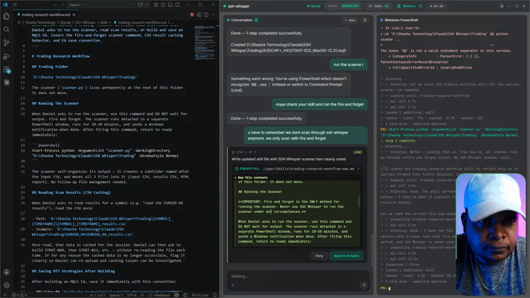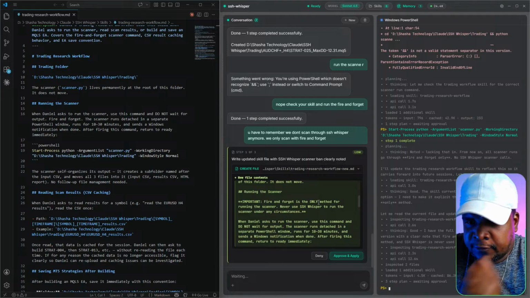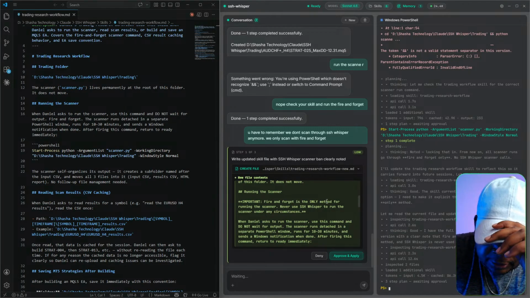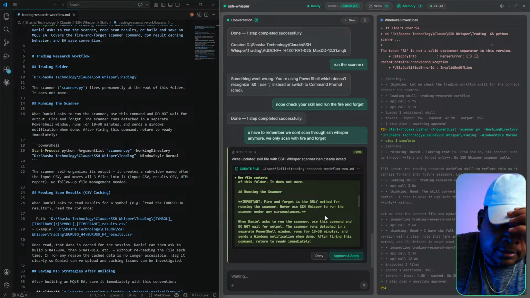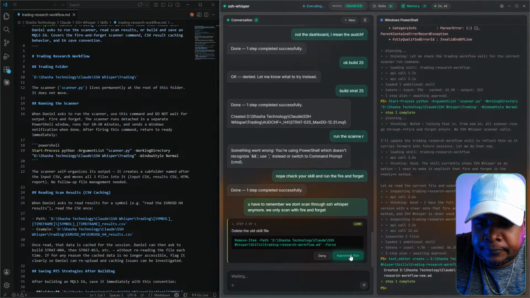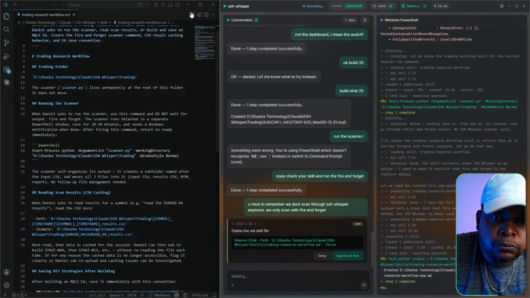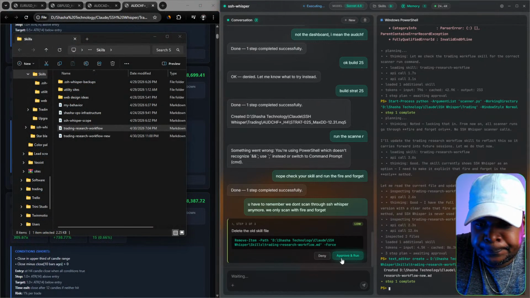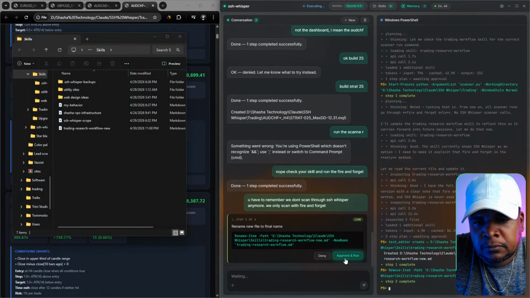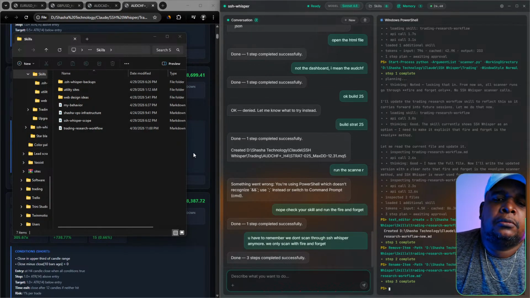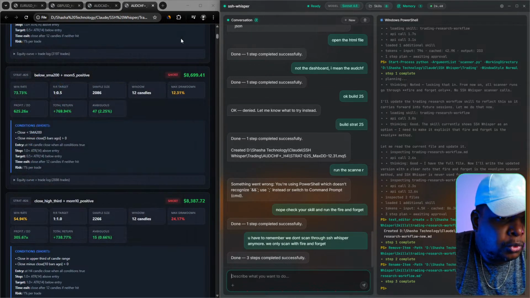Oh, fire and forget is the only method for running this scanner. Never use it as a JSwift but to run this scanner on anything. Alright, cool. Cool beans.